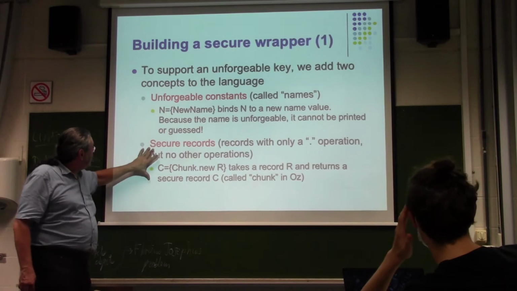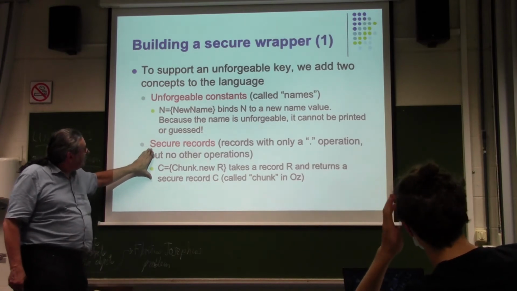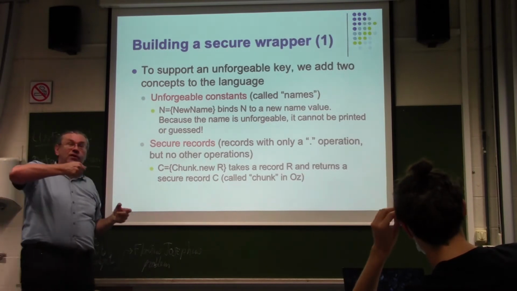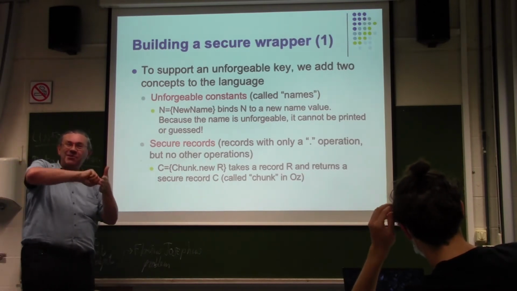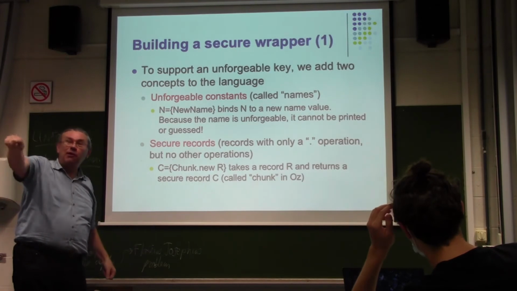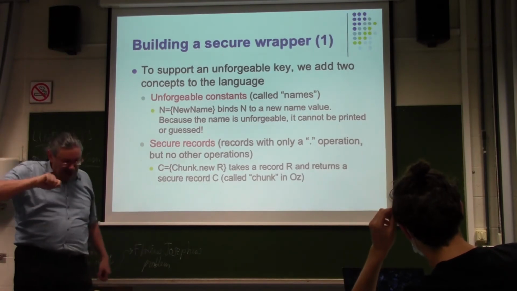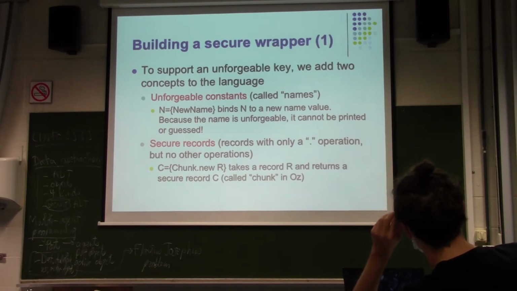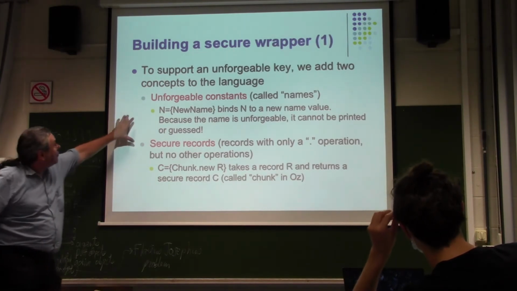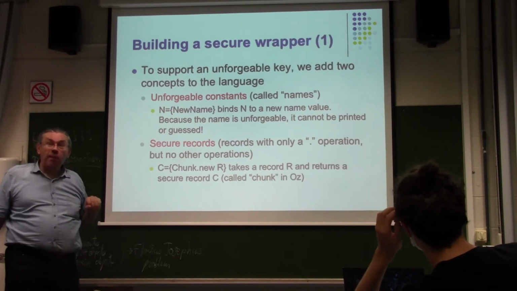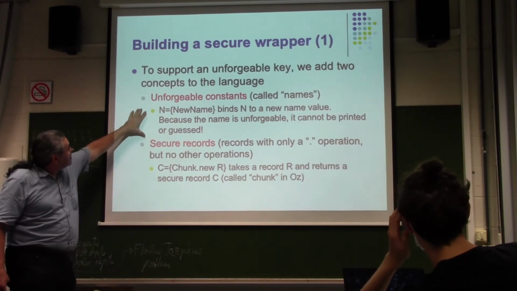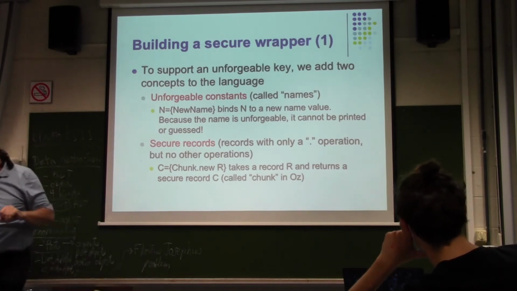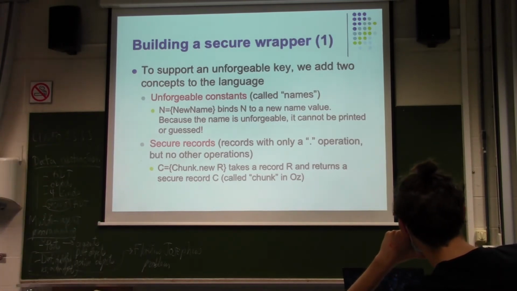So you can see them as a limited form of record, but you can also see them as a box with a lock that you can key, or a room with a lock on the door, okay? In order to get in, you need to have the key, okay? So with these two concepts, we can build wrap and unwrap. So the only thing the language has to provide is these two, okay? And then we can make it so that it's provably secure.